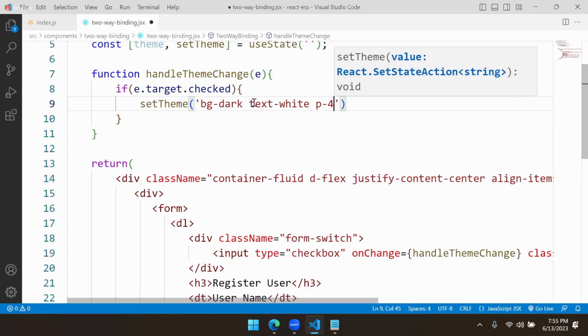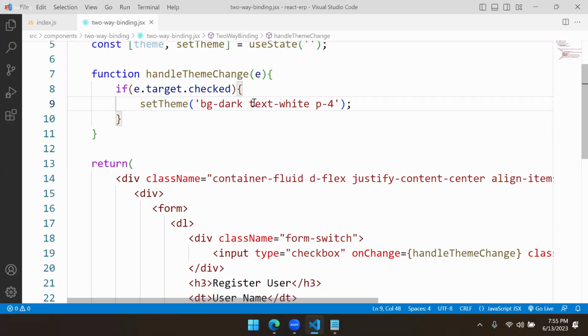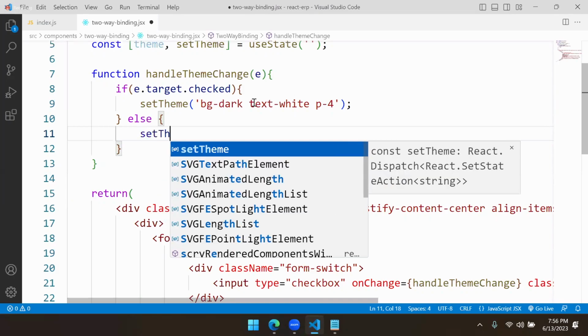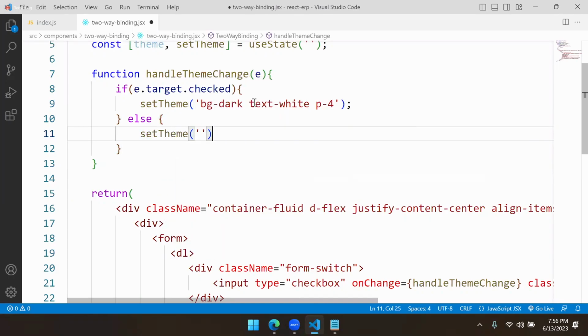These are the classes we want to apply: bg-dark, text-white, p-4. If it is not checked, setTheme should be empty. Nothing. We don't want to apply anything. Just we will keep it empty.